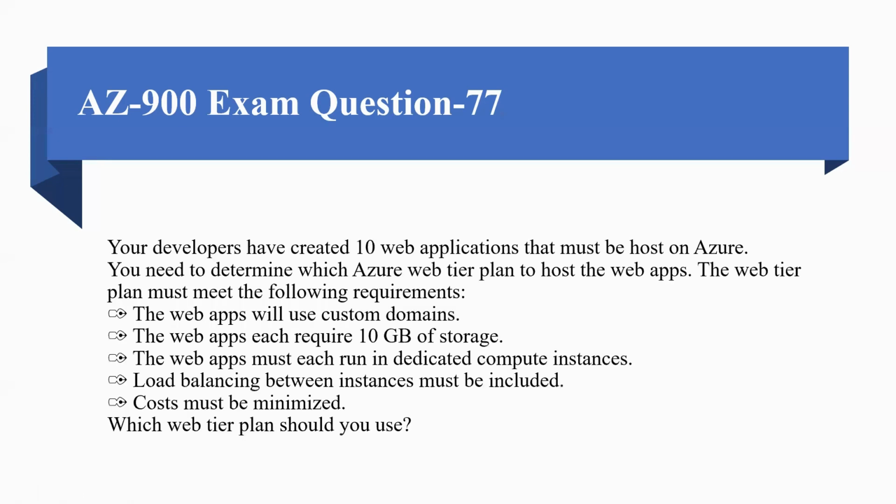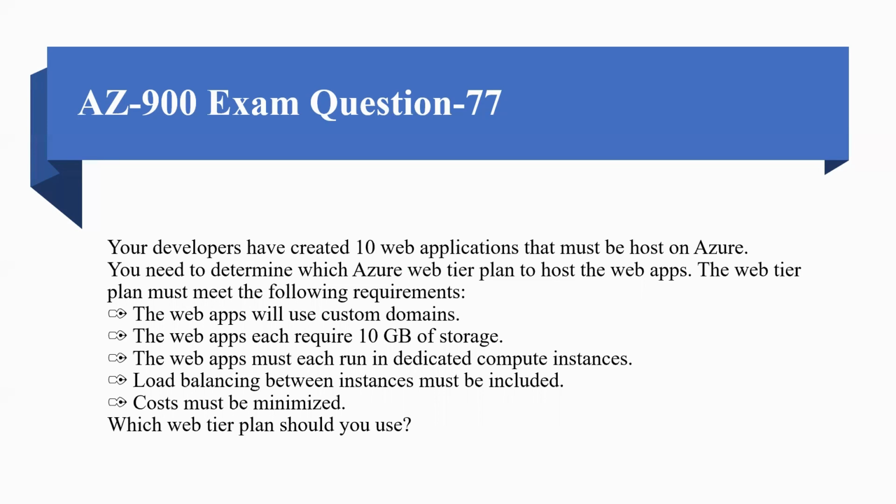Coming to the next question, question number 77. Your developers have created 10 web applications that must be hosted on Azure. You need to determine which Azure web tier plan to host the web apps. The web tier plan must meet the following requirements. Number one, the web app will use a custom domain.